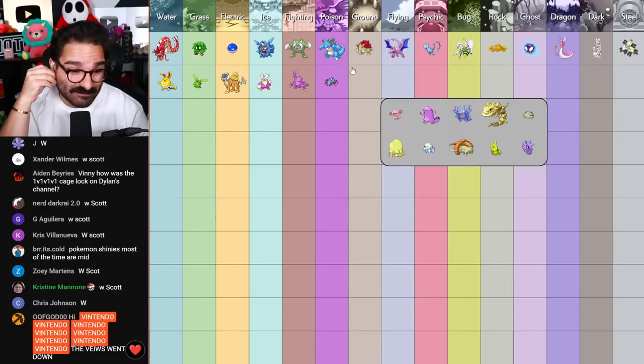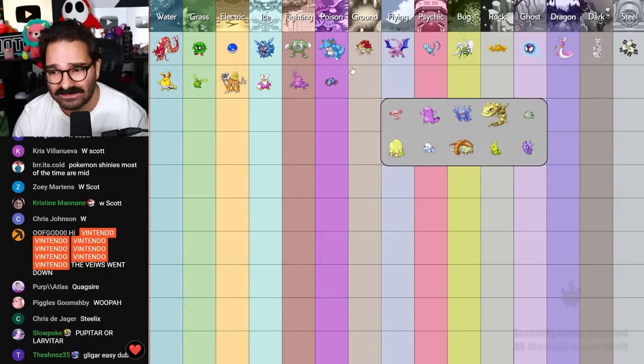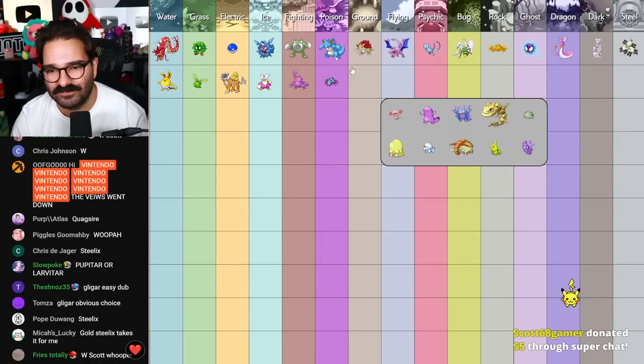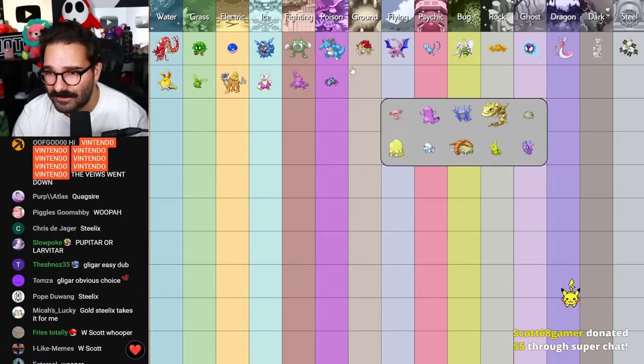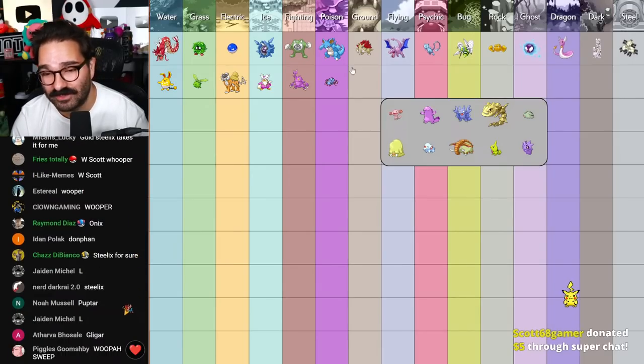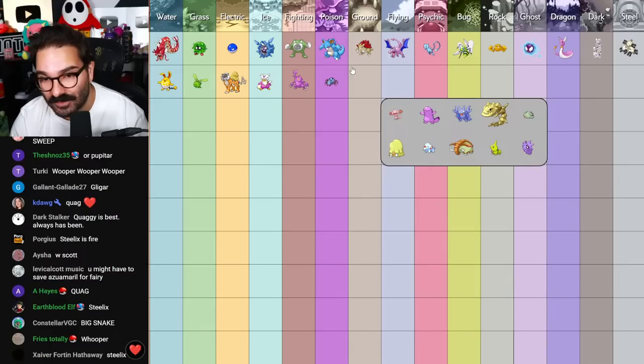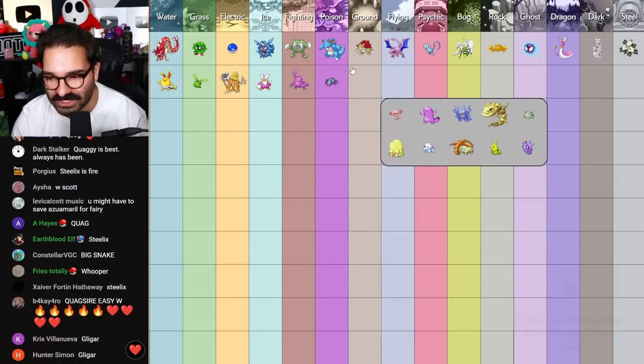Yo, I'm kind of conflicted because Donphan's really cool. Would you be happy if I supered $20? Heck yeah, dude. Steelix is a really cool gold. Gligar is a really cool blue. Quagsire's pink is just gorgeous.